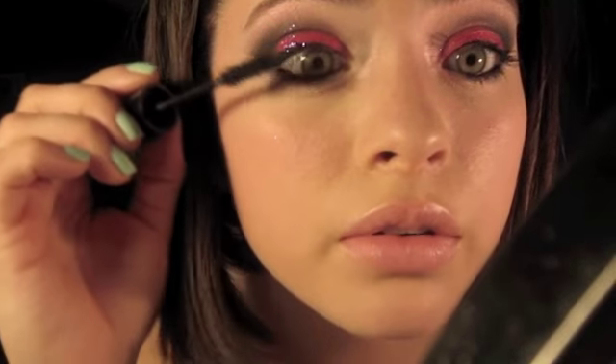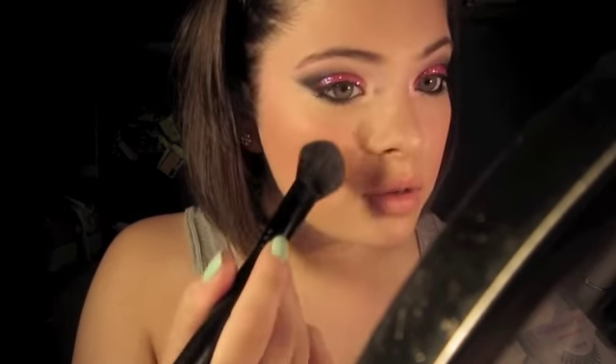I suggest putting on false lashes — dramatic ones. But as I said in my previous video, I don't have any really good ones. My two favorite mascaras are from L'Oreal: Collagen and Luminous. For my cheeks I'm going to use a blush — it's going to be Well Dressed by MAC. I'm adding that on. Now I'm going to add Pink Opal again — I'm grabbing some with my blush brush and putting it on the highlights of my face. I actually wore this look out to a club once!